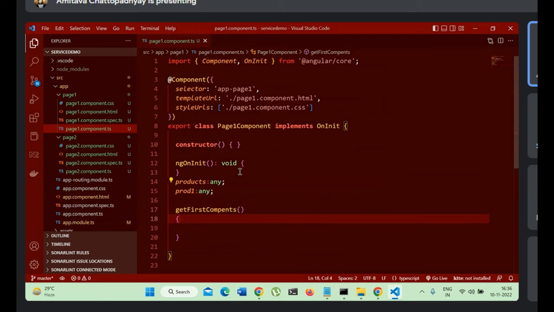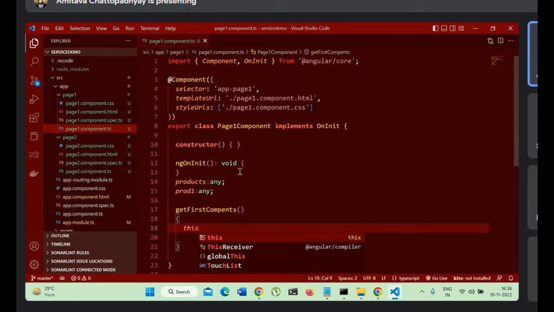Now what I do, I go to the function, then I write this instance variable, this.products. Okay, we have created that products. Let's create an array quickly. Suppose I have a product like television. I have a product like, what I can say, headphone. And I have 3 products. And then the third one I'm having is mobile.